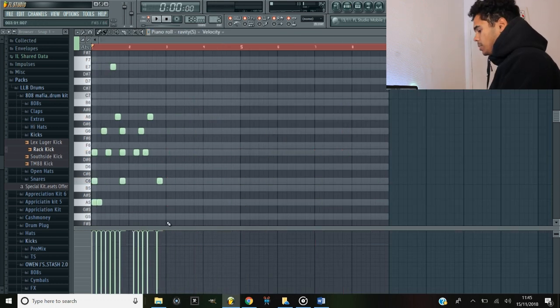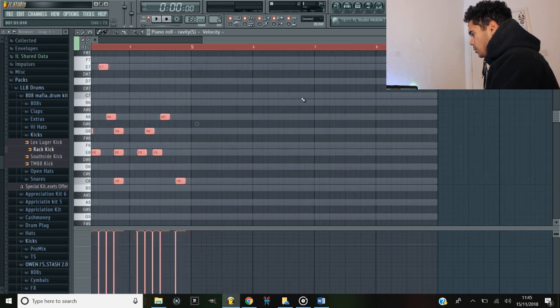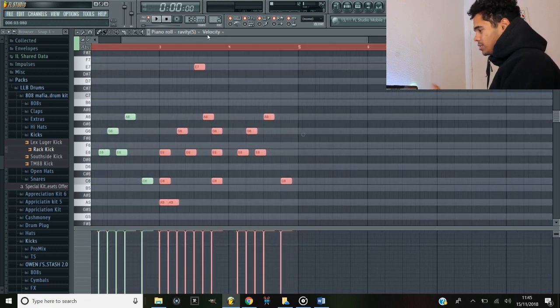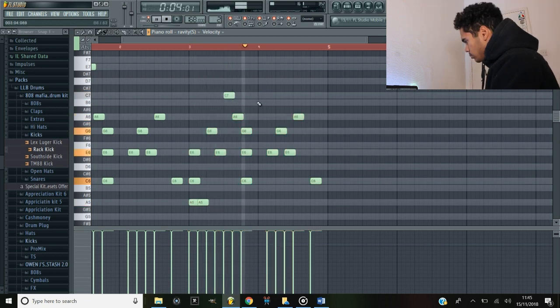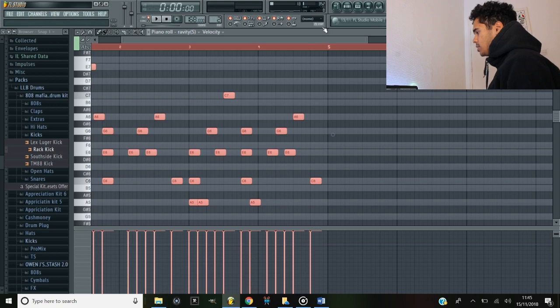Okay, that sounds good. That's going to be my 4 bar. Then I'm just going to copy and paste that into the next 4 bar and then just make a couple of differences to give it a bit of variation. Okay, that sounds good. And then all I'm going to do then is just copy and paste that for the next 8 bar, because that'll just make it easy when I'm drawing in the drums to give them a bit of variation as well. And that's pretty much all I'll do to the melody.